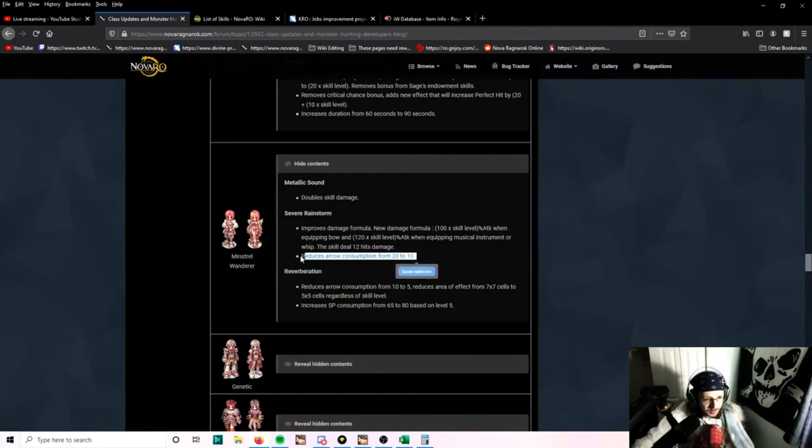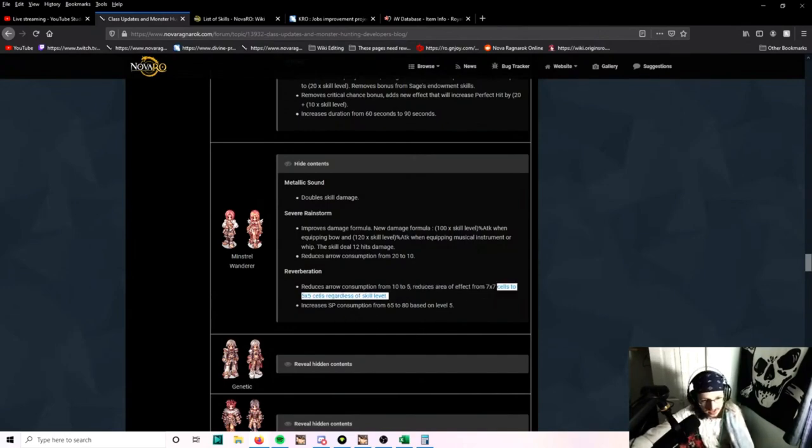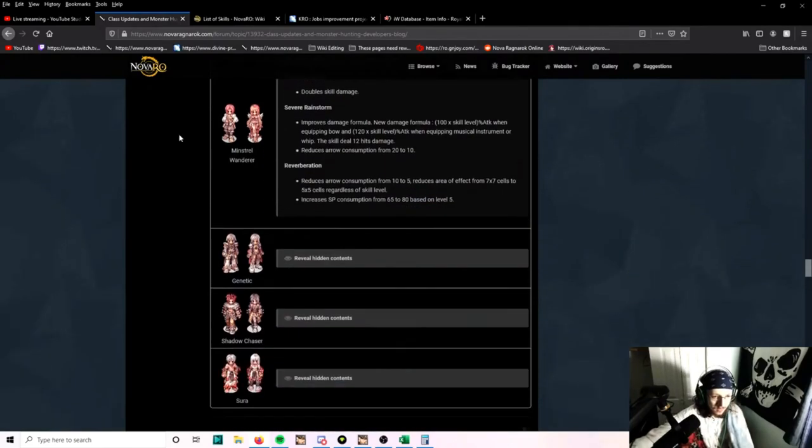And reduces arrow consumption from 20 to 10. Reverberation reduces arrow consumption from 10 to 5, reduces area of effect from 7x7 to 5x5, regardless of skill level. Also increases SP consumption, which I think is painful, because it already costs a lot of SP, especially to spam. So they get less AoE, but also cost less arrows. Not that big of changes there.